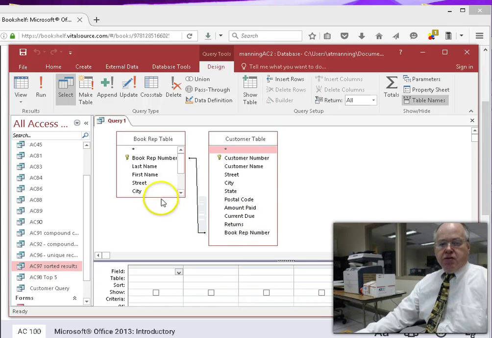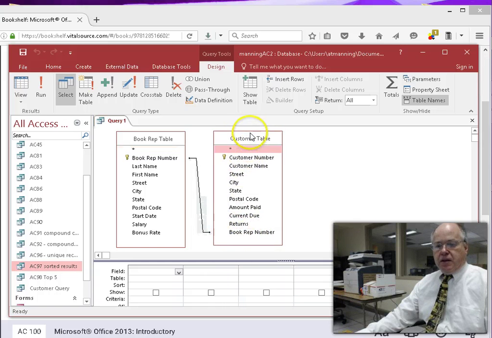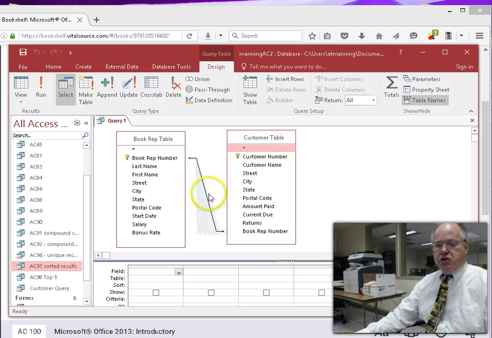The important thing to remember is the relationship between the two tables has to be there, or you'll just get everything listed in this table along with everything listed in this table with no connection. When a customer has a book rep number, the name to list is the book rep that goes with that customer. Without the joining, you just get crazy results.